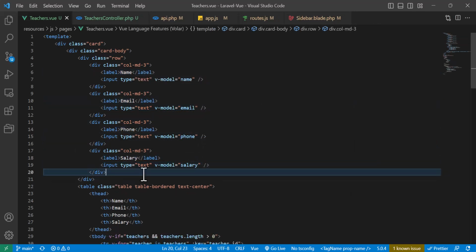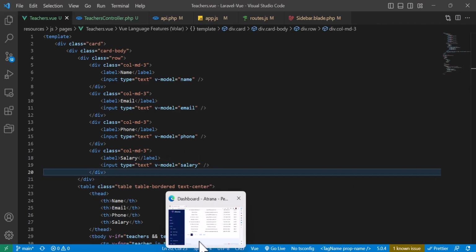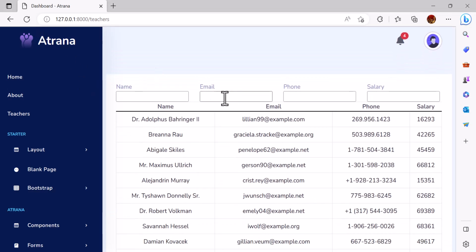Okay, so our inputs are ready. Let's go to the browser and check it. As you guys can see, our inputs are ready.